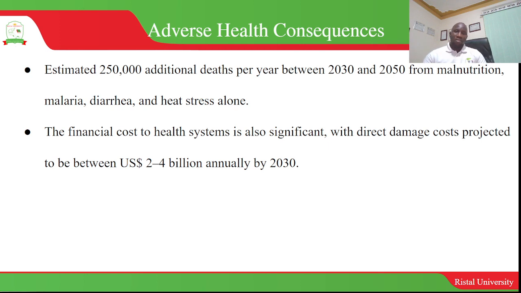So remember, I hinted on the fact that the consequences of climate change are not only on health, but they also affect the economy. Okay, and here, if the globe is really to improve the resilience of health systems to match with the climate change issues, then it means that we need to spend between 2 to 4 billion annually until 2030. Okay, so that has not taken into consideration other sectoral activities that will need to take place to address the issue of climate change.